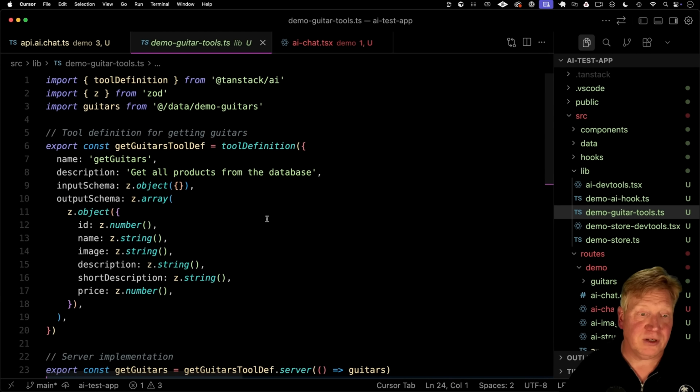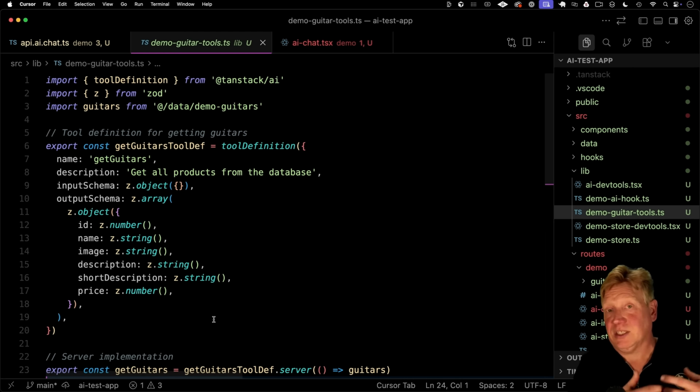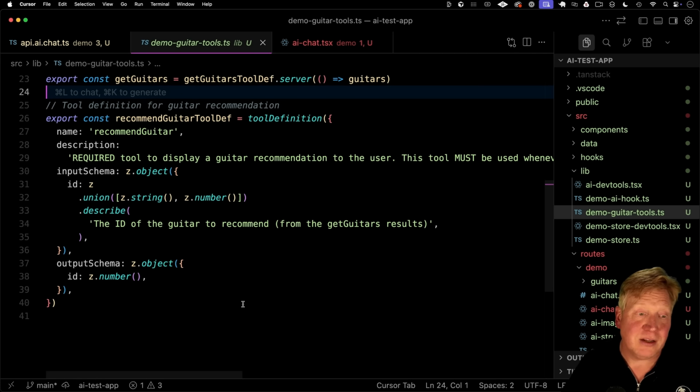So we can see right up here, the definition of get guitars has a name, get guitars, and a description. You should be really informative in your descriptions here. Then there's the input schema. That's the structure of the parameters that you want the LLM to call your tool with. In this case, there is none, but over on the recommend guitar tool, there is an ID, which is either a string or a number.